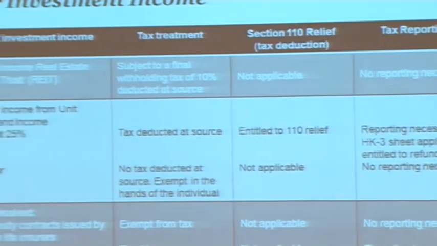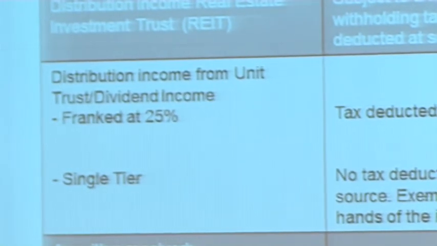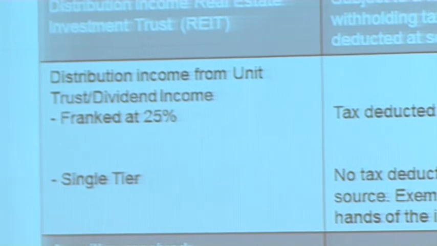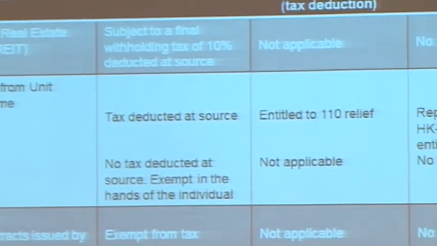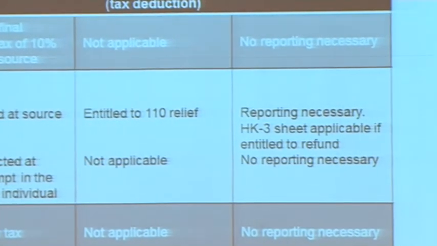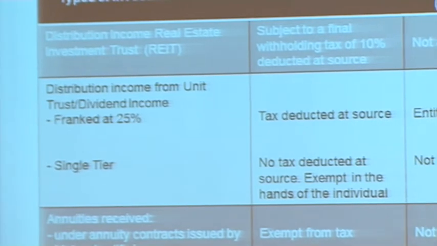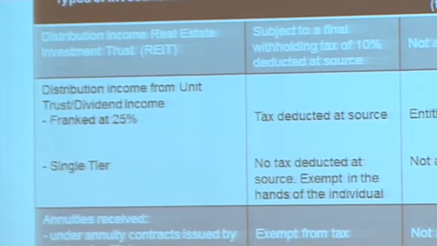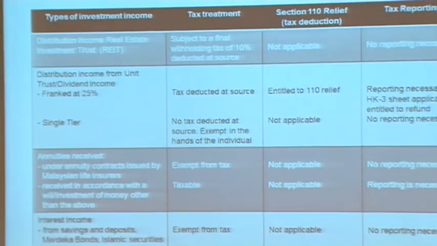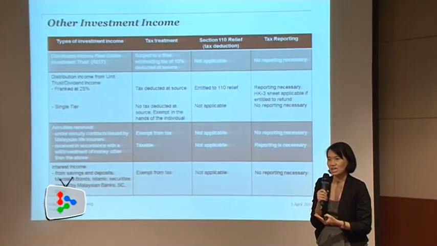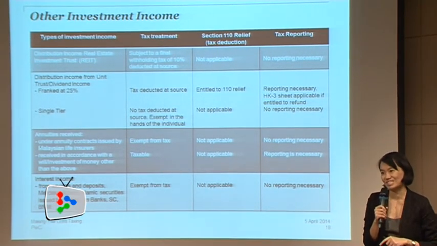What about distribution made from unit trust and dividends? Okay. Dividend is an interesting topic because prior to 2008, when you got dividend vouchers, you saw that tax of 25 or 26% was deducted, correct? And what happens is that before 2008, you have what you call a franked dividend, where it's taxed at the company level and it's also taxed at the individual level. So there's double tax, right? And you have to claim that tax relief through what you call a Section 110 deduction in your tax return, correct? Now, whatever the balance, it's possible you get a refund and you may not get a refund. If you think about it, because the corporate tax is at 25% and your tax at the top rate of 26%, you still have to pay 1% tax on the dividends, right?